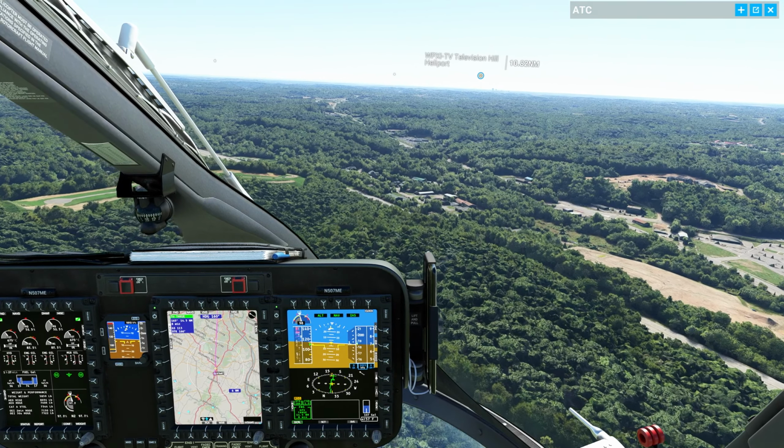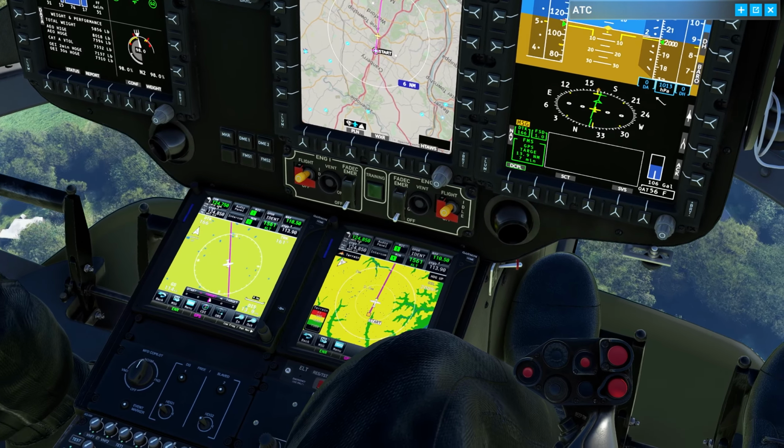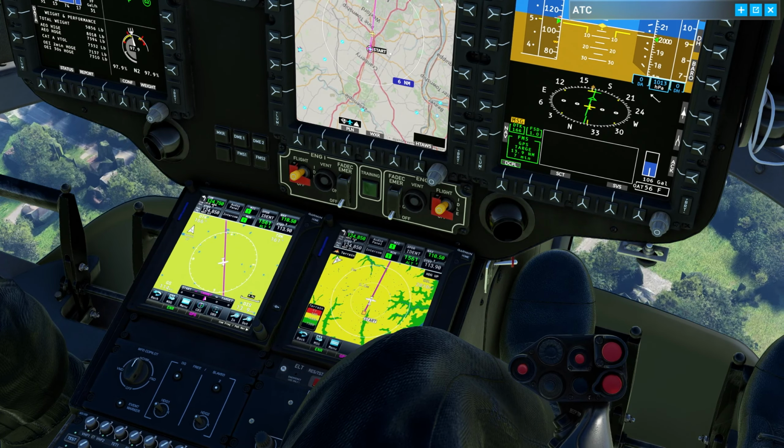Things looking good. Map. And terrain's looking good. Okay, so I mean we're easily 1,000 feet above most of the terrain, which is okay. I mean if you wanted to be in the green, it's okay too, I guess. But let's get our speed up a little bit.